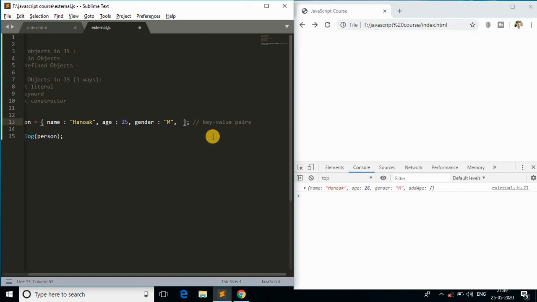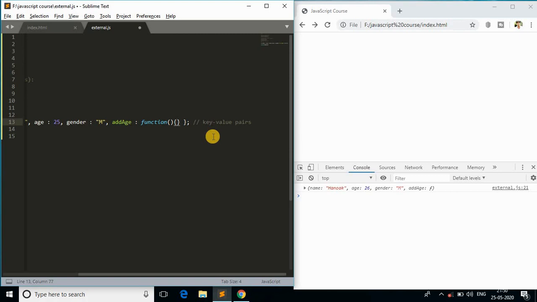Now again guys, it's very simple. You need to give a key for that method. The key or a name for that method, I will just say addAge. This is the key or a name for that method, again with the help of a colon. If you do something like this, it becomes a normal property, it is not a method. So how to add a method? Instead of giving the value, you need to give a function for that. Inside this function we will be having some kind of functionality for that object.